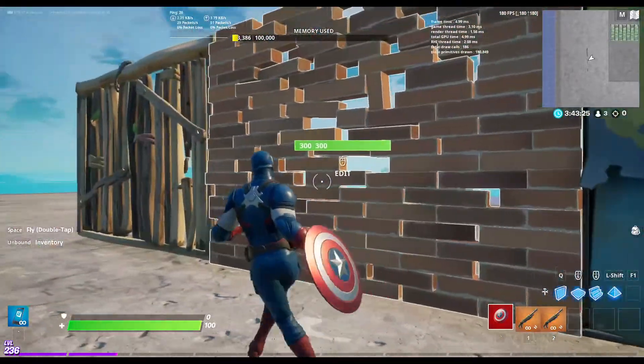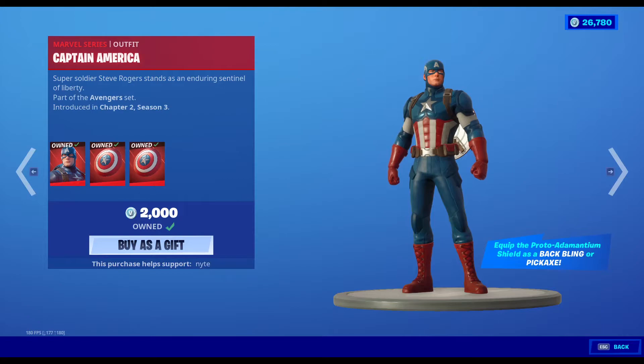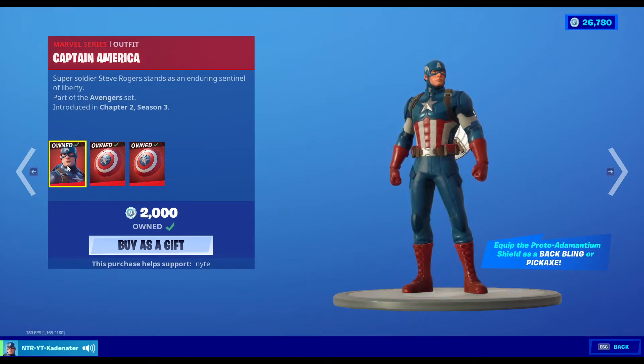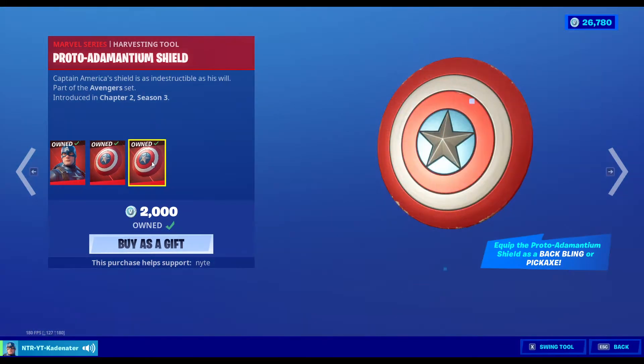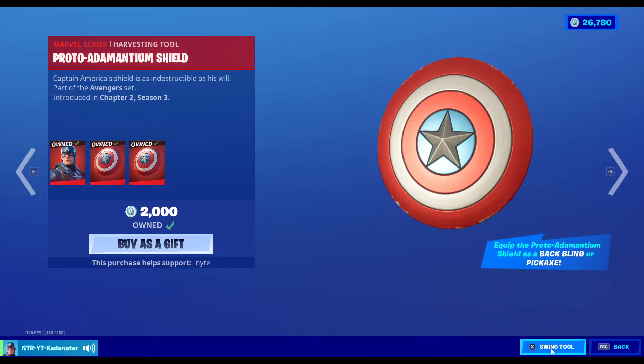So I was doing something real quick, sorry. This is a pretty cool skin, but should you buy it — that's what I'm about to talk about. I think this bundle is an okay purchase, but it's a little expensive for my liking. Maybe it should be $1,500 and it's a complete steal. Because if you have the pickaxe and back bling on at the same time, you're not going to have a back bling whenever you have a pickaxe, which is fine with me, but for some people I know it's not.